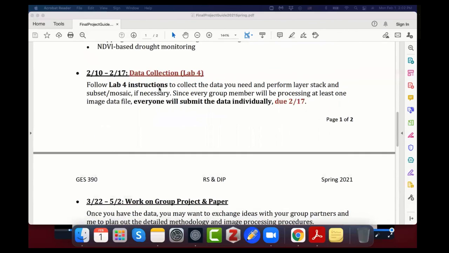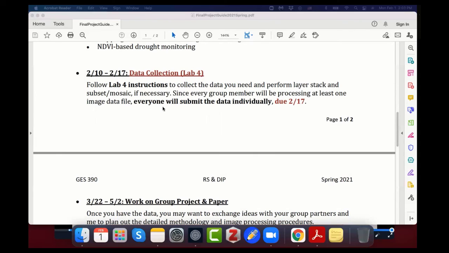And for now, the plan is we're going to use Lab 4 to collect your data. I feel like I probably have to extend the deadline just to give you folks some more time to think about what you want to do and maybe find someone that you can work with if you're looking to join a group or form a group. But for Lab 4, what you need to turn in is your data. And also I'm looking for individual submissions, even if you're working in a group. But that part we can talk about.